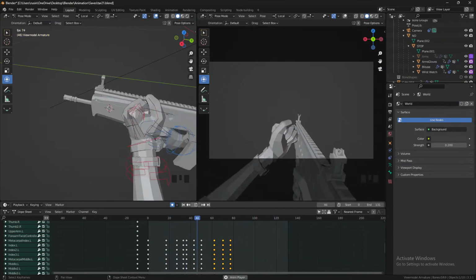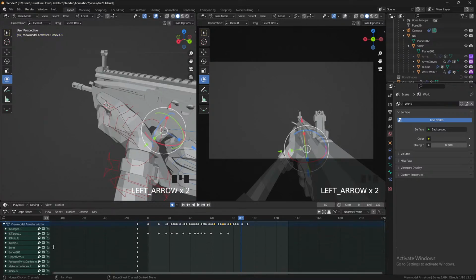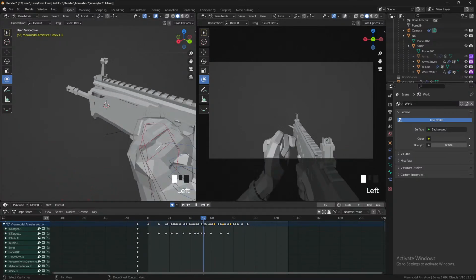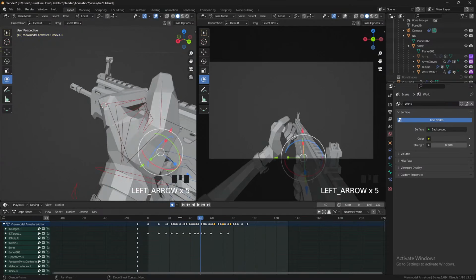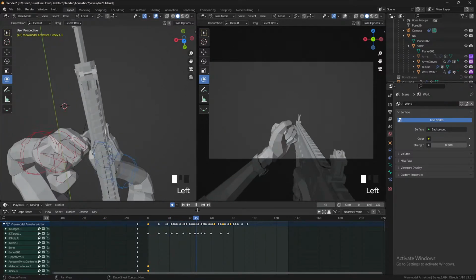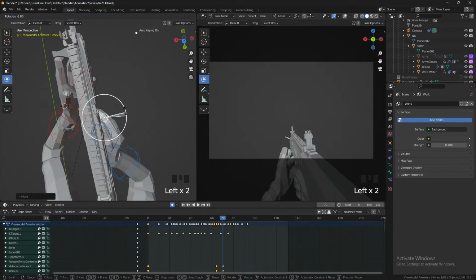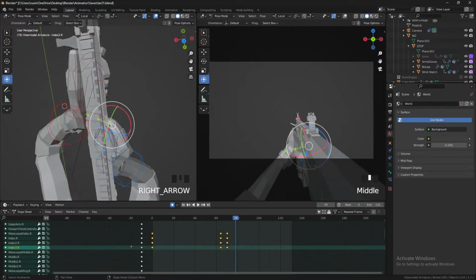And yeah, that's it. Just need to add the screen shake and make the trigger finger be outside like that. And then when it comes back, return it to place.